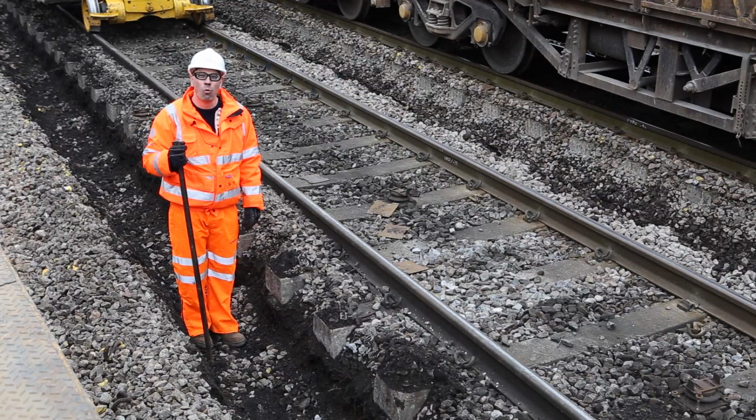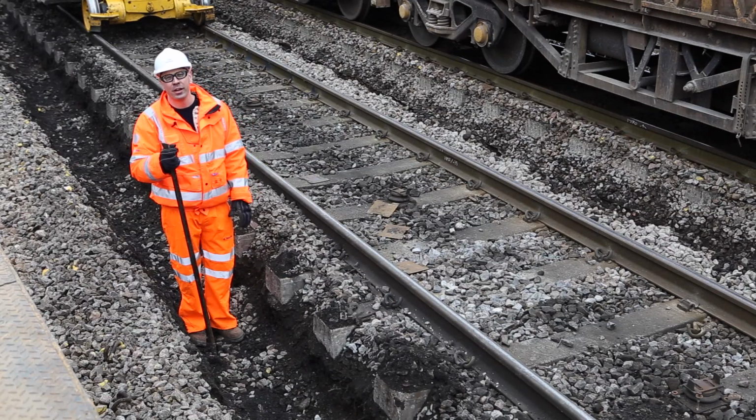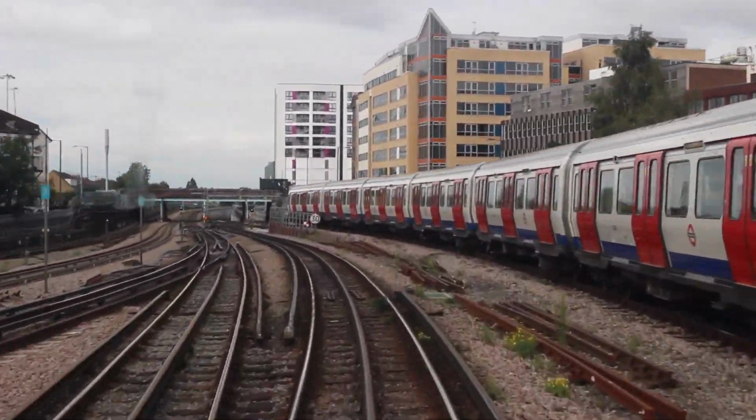What is reballasting and why are we doing it? Well, this spoil underneath existing track is exceptionally hard. There's no voids in that track to allow the water to drain through, away from the railway. That gives us a poor ride quality and slower speeds.